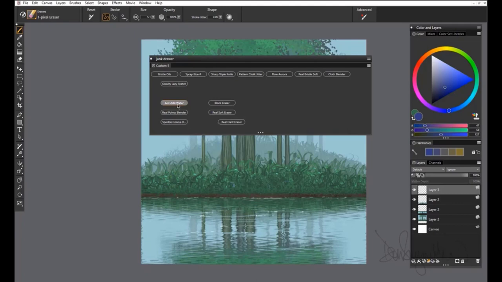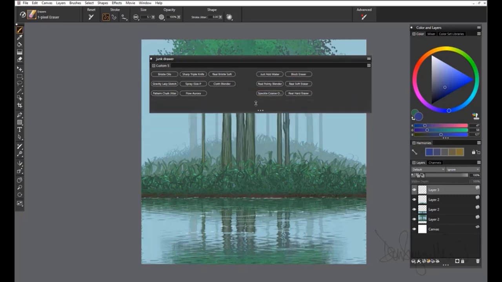Now this kind of got in here positioned poorly. Hold down my shift, and I'll just drag it over. And I can really arrange these any way I want. So I might stick all my regular kind of brushes or favorite brushes in one area. A lot of this will depend on how much room you have that you want to use. In another area, I might stick all my blenders, and next to it, I might stick all my erasers. So now I'm getting a pretty organized arrangement of brushes. You can, of course, resize it however you need it.